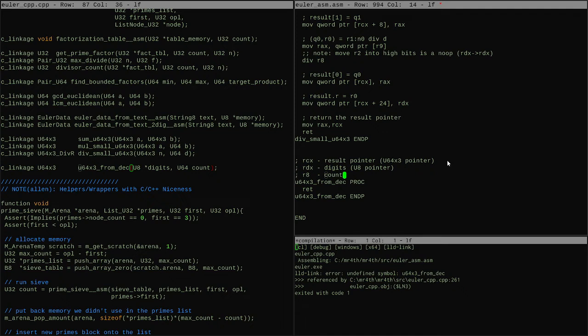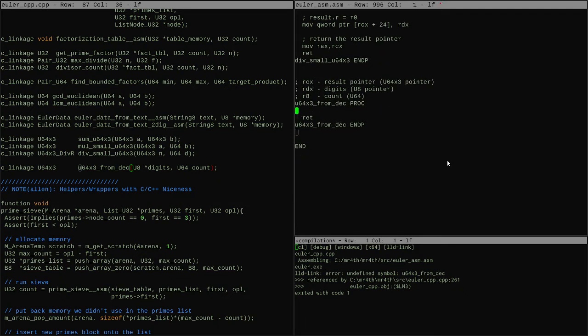has our count, a U64. Okay. So to convert those digits to the thing we want, let's start with just accumulating one U64, right? So we're gonna need a few things. I need a pointer that I can move. I think RDX will work just fine. No, it won't. So I'm gonna need some non-volatile registers this time. Let's start with R12.